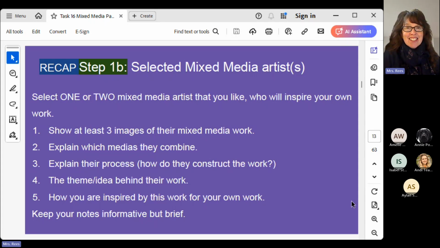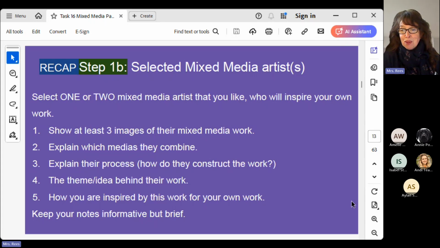It's just making the decisions as to which ones, and also what's going to suit your style and your way of working, because they might have a style, but you're not keen on the theme. So you change the theme, or you like the theme and the materials they use, but maybe not the style.